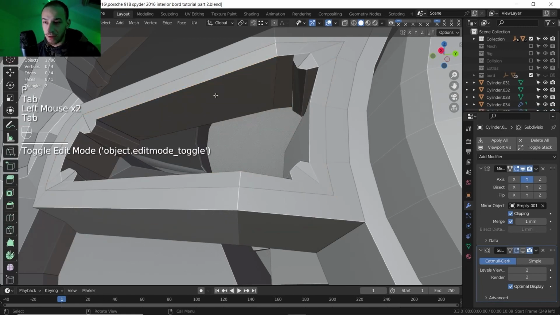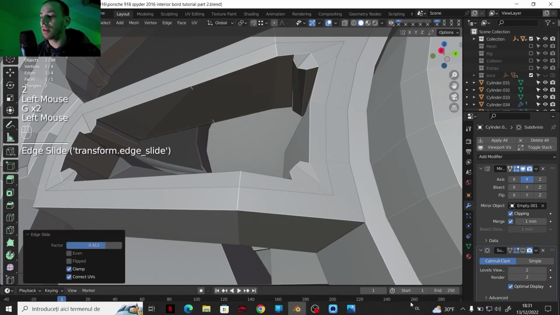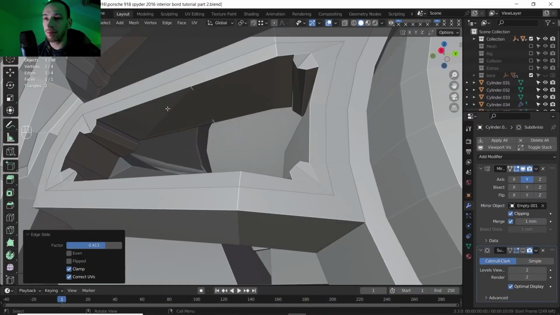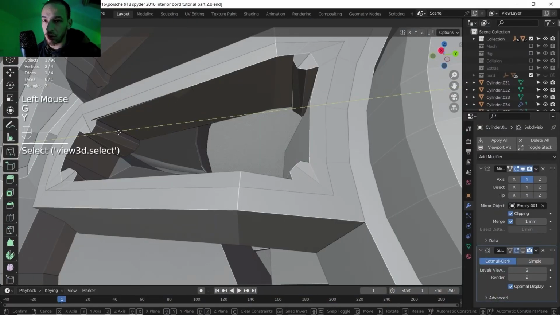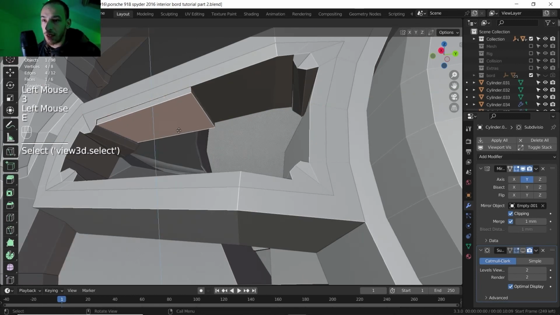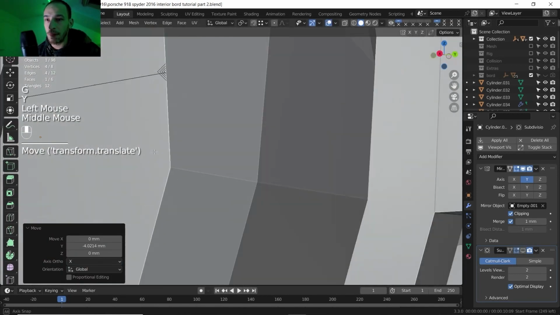Okay, then I'm gonna select this edge, I'm gonna slide it around here. As I can see, it's starting from here, just like that. I'm gonna move a little bit more on y-axis with this point, like let's say here. I'm gonna scale a little bit like that. Extrude, GY, so you go to a point like that.